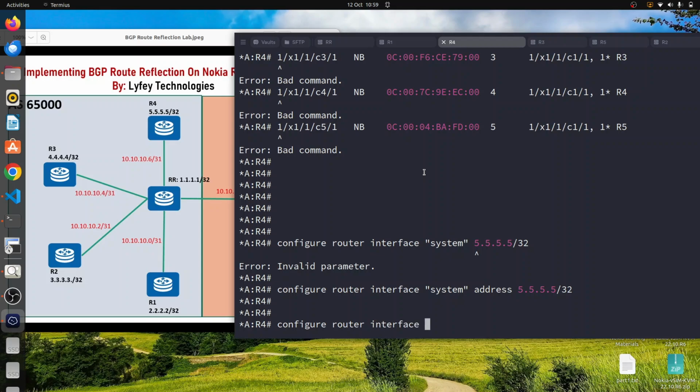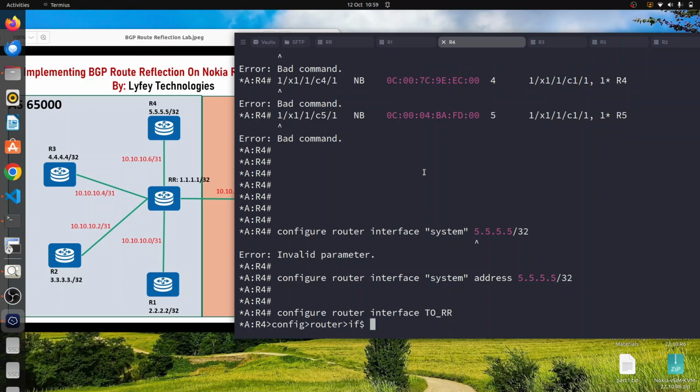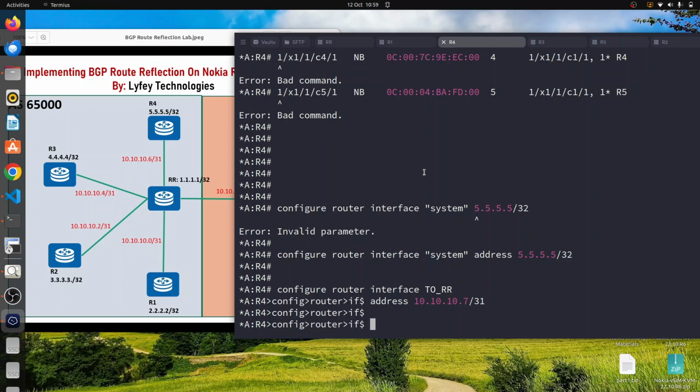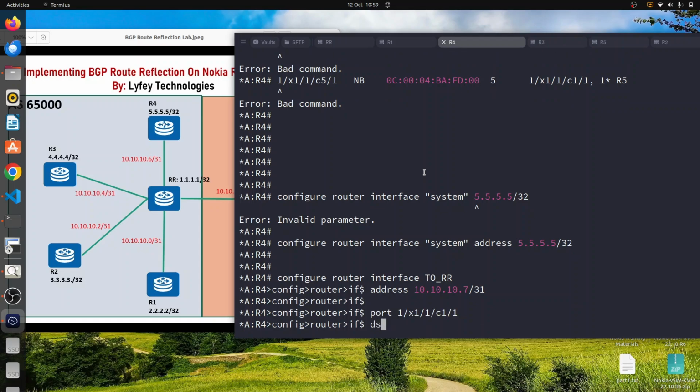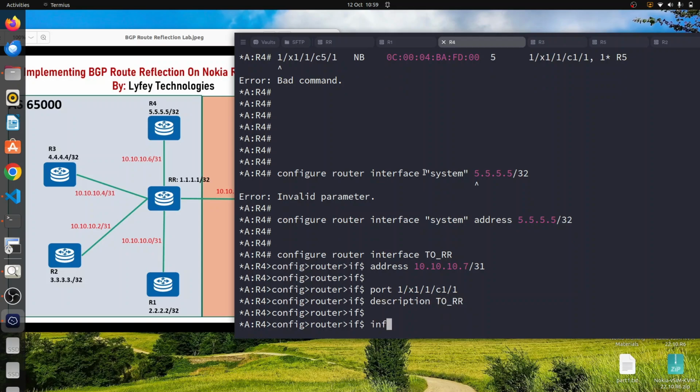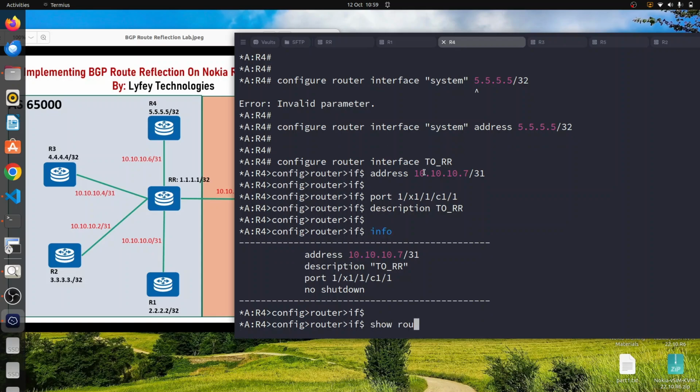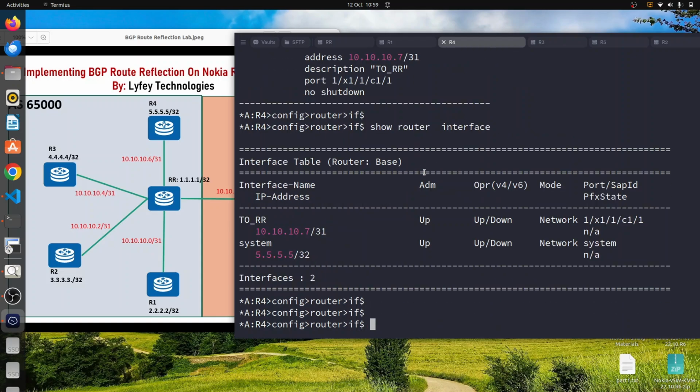Configure router interface to RR and give it address of 10.10.10.7, mask is 31. Port, still same port, and then description to RR. We can show router interface. So we have the interfaces.